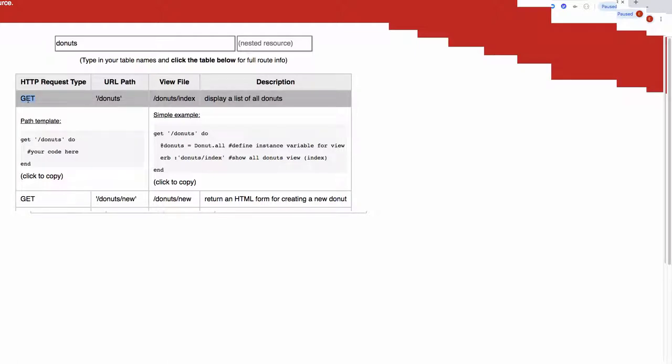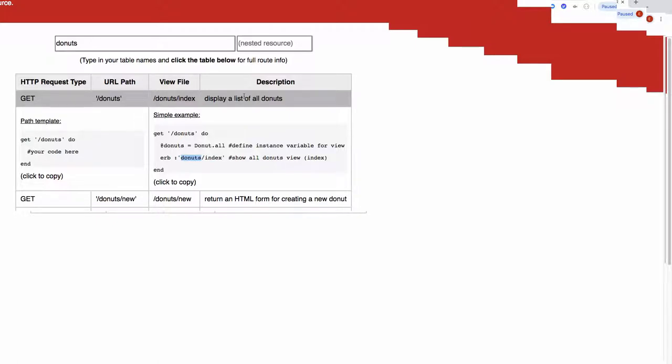If I wanted to see what it looked like in Sinatra, this is sort of like the template, and this is a very simple example, right? I'm going to get all my donuts. I'm going to put it in an instance variable so then I can pass it into the view. I want to make sure I'm in my donuts folder under my views, and then I'm going to go to the index page for donuts. Any questions on this so far? All right, pretty straightforward. It's like Sinatra standard. That's one thing you're going to get, like RESTful routing, Sinatra.